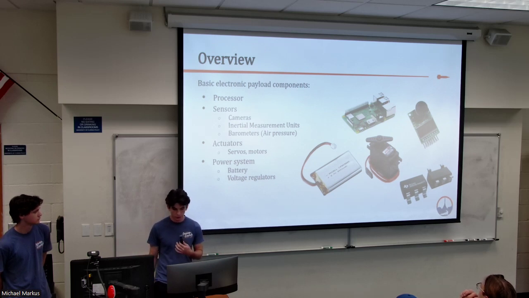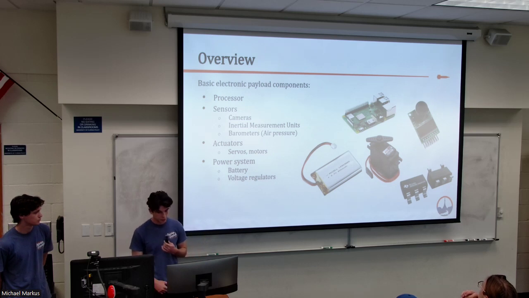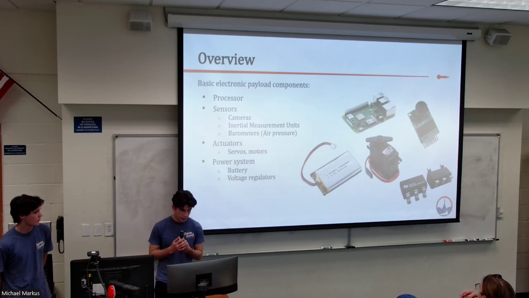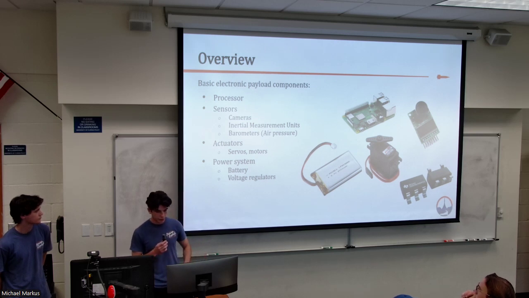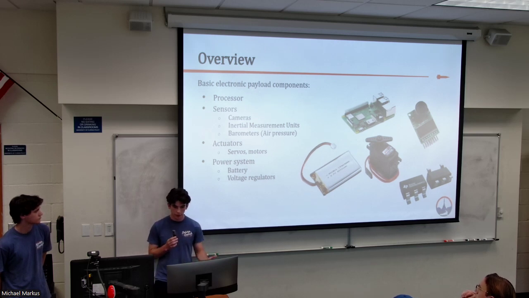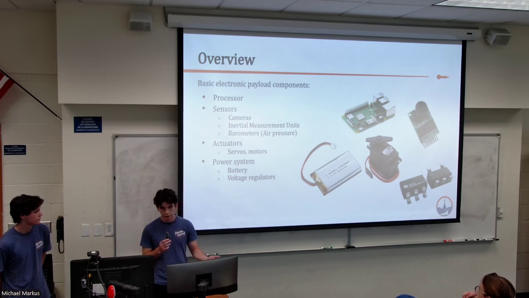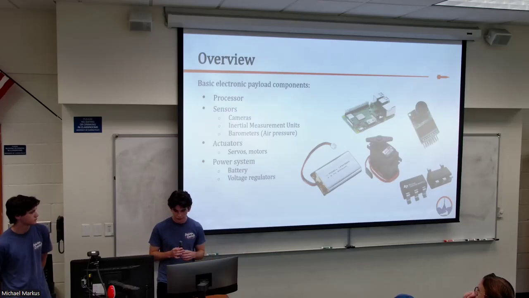Sometimes you'll have stepper motors. It really just depends on the application. Yeah, and then your power systems pretty much almost always are going to be battery for mainly powering everything, and then voltage regulators to power your subcomponents. So those will take your battery voltage down from, let's say, 9 volts to 3.3 or 5 volts or whatever your other systems are running on.